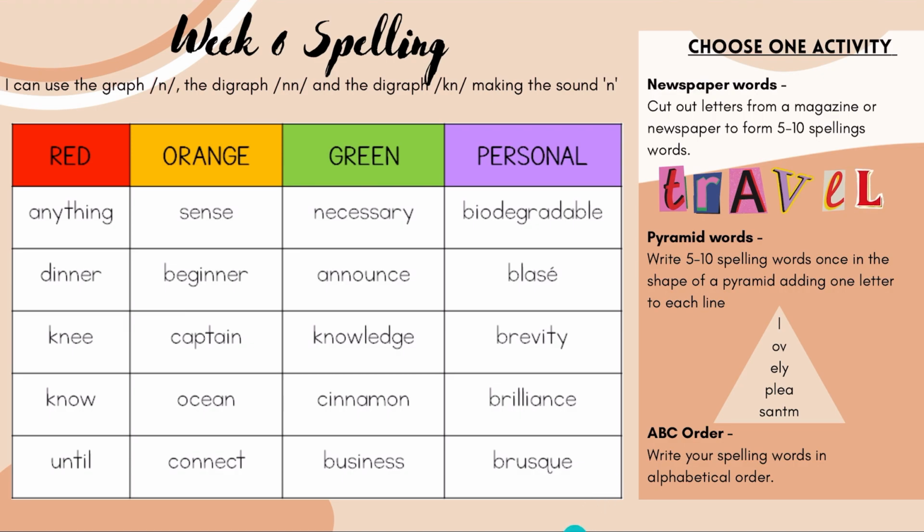So especially if you are working on the personal words this week, some of these words are quite tricky. Now, this word is not blaze, it is blasé, and it has a little accent up the top because that represents that the origin of the word is not from the English speaking language. So have a little look at that. But like I said, part of being a great speller is one, being able to spell the words and being able to apply the spelling focus rules that we are teaching you. But another important element of being a great speller is actually understanding and knowing what the words mean.